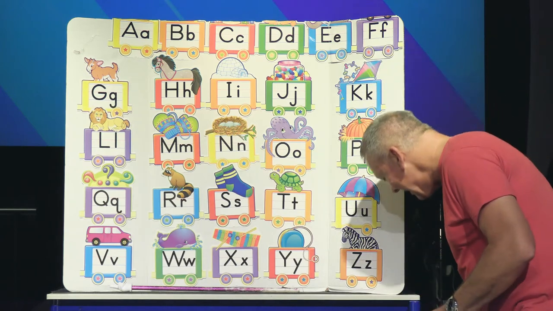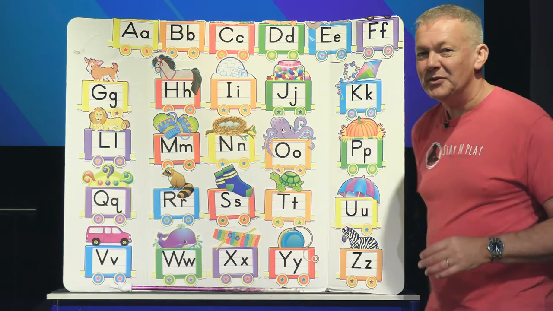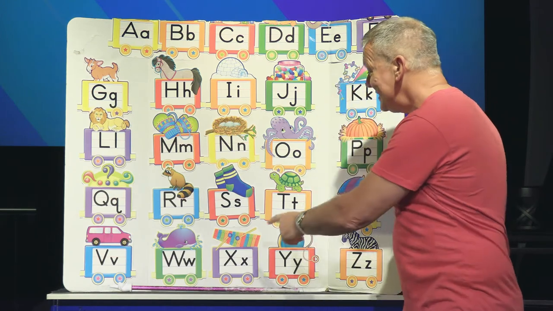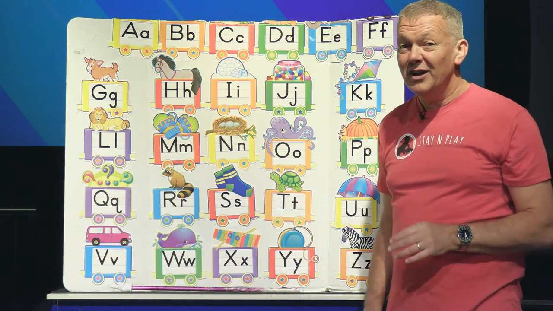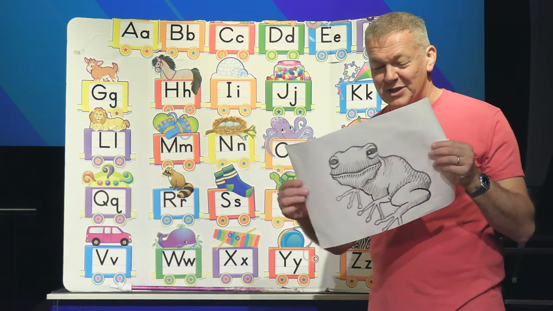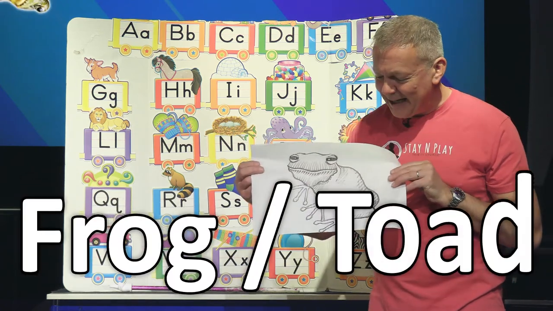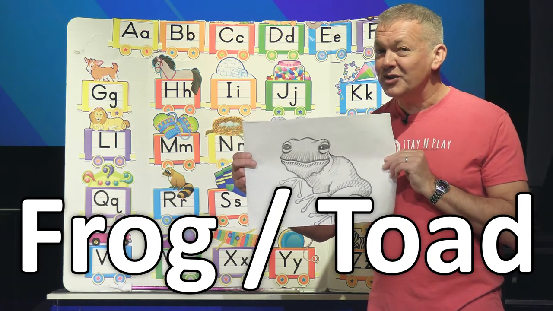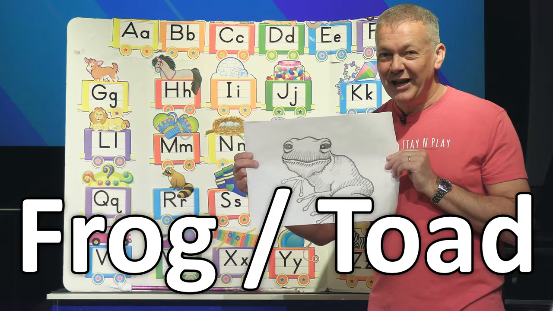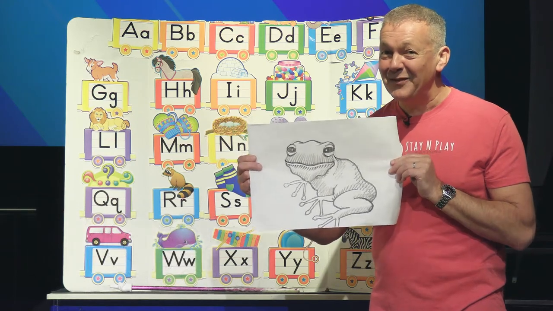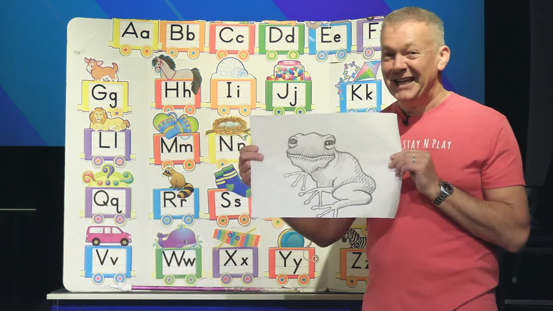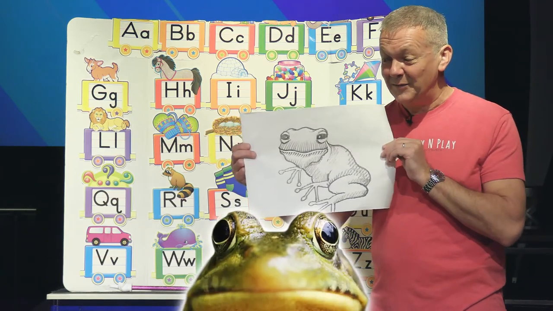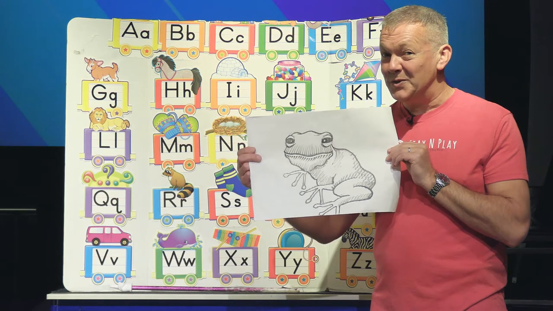When it rains there's another animal that comes out and this animal begins with either an F or a T. It's a frog or a toad. Here's the picture of the frog or toad and they make a noise like ribbit, ribbit. Do you know why the frogs and toads come out during the rain? They love the rain but they also like to come after the worms that have just come out. So when the worms come out they have fun but they have to be careful not to be eaten by the frogs or the toads.